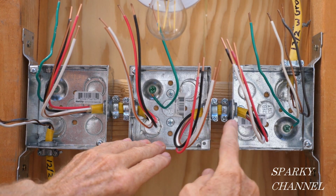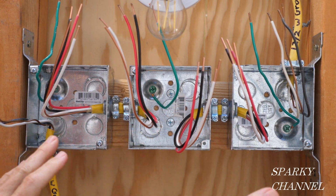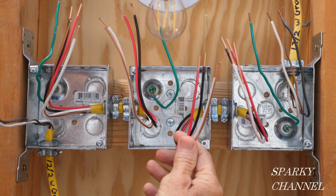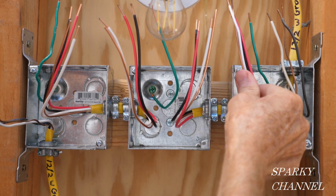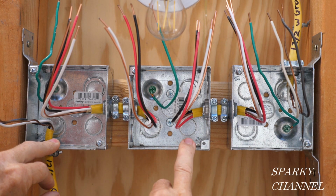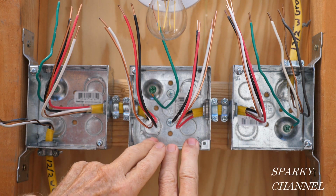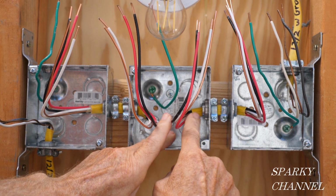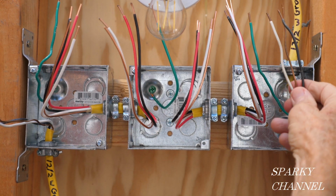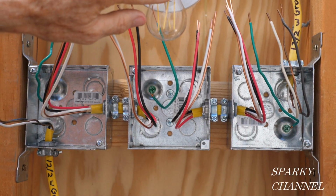And this can be a fairly great distance, maybe 10 to 20 feet, something like that. I have put them very close together to increase visibility for you, so that hopefully this is going to be easier for you to follow, as opposed to going 10 feet from this box to this box and 15 feet to this box or something like that. So on the third box, we have the 12-3 with ground coming over from the middle box to the last box, and then we have the load cable, which is a 12-2 with ground going to the light.